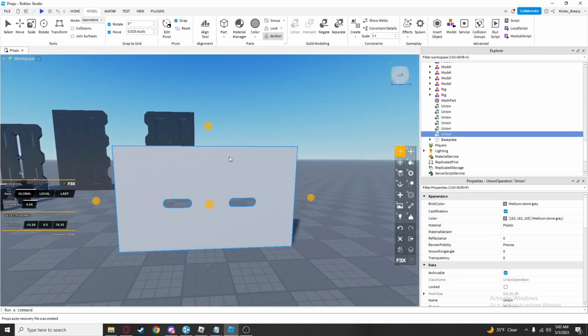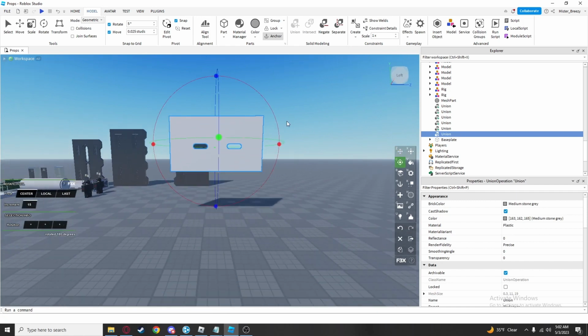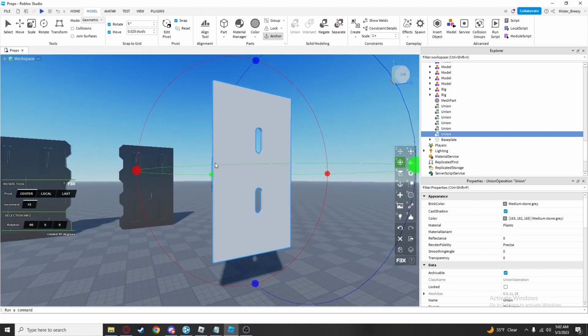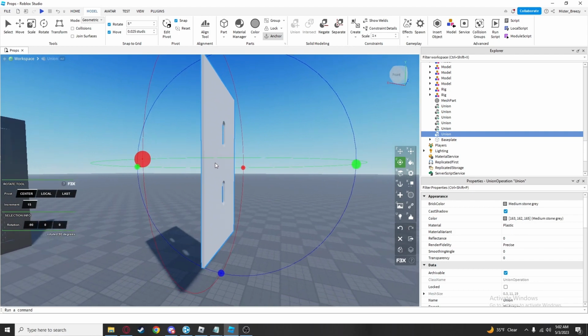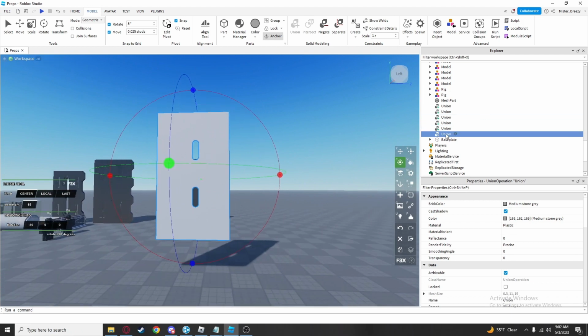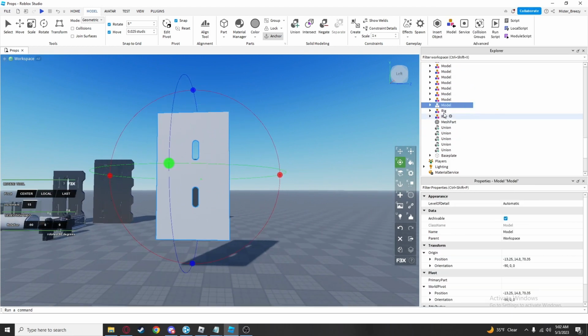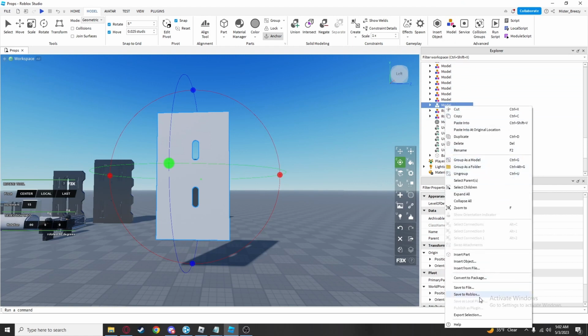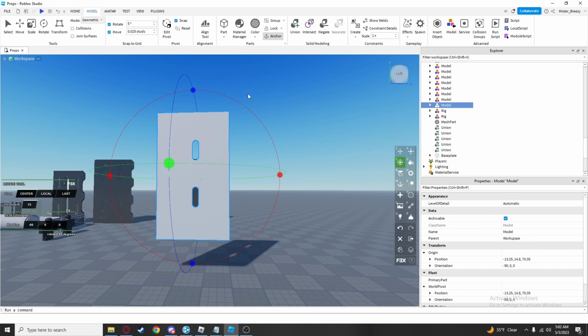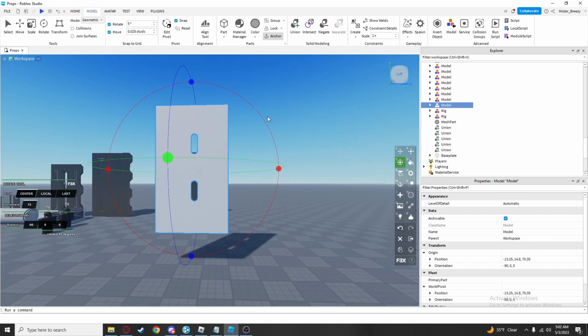Now if I want to turn this into a mesh and export it to SCP, first, again, you want to rotate it so it's aligned. I already have doors here. If you want to know which way it should be facing, the top of the door should be facing the front or the back, doesn't matter. And once you have it faced like this, you're going to right click this. I like to group it as a model. Make sure you have the model selected in this Explore tab here. Right click it, select Export Selection. You can name it whatever you want. I'll just name it door test. Make sure you know where that file is because you will need to find it.